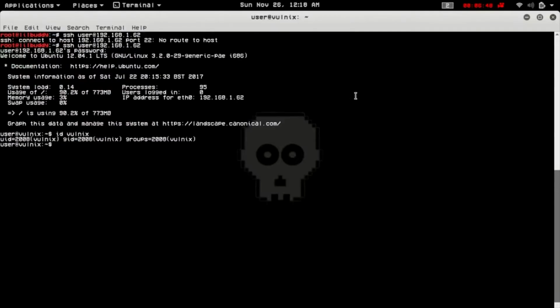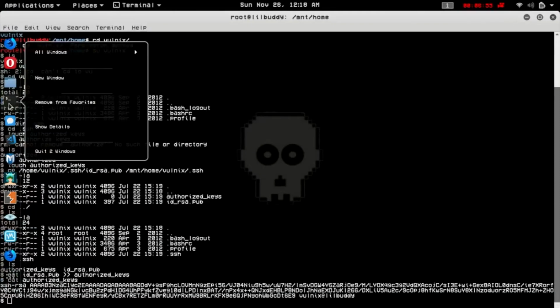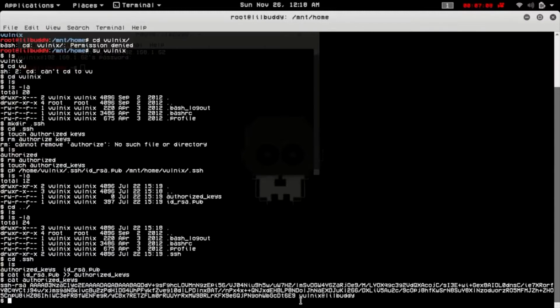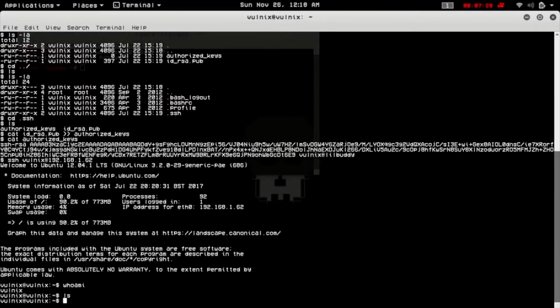So, if I were to actually try to SSH in now as the root user, it wouldn't work. This was my assumption. And that's because the root user's home directory doesn't have the correct SSH key. So even though I have that set up now, I can't just hop over here. It's going to ask me for the password, right? If I do it from this shell as my Vulnix user, because that's where the SSH keys are coming from, hey, I am the Vulnix user on my victim.